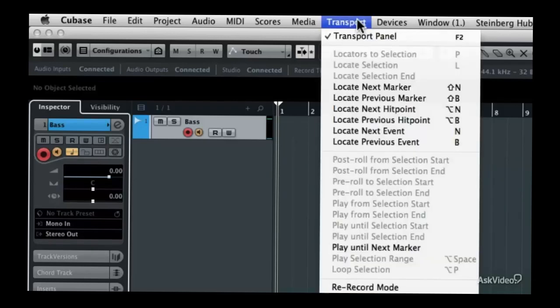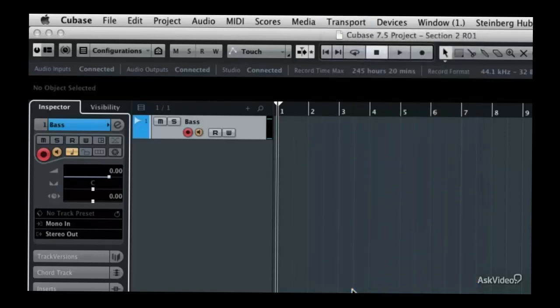So I'm going to go to the Transport menu and enable re-record mode. Now what happens is if I am recording and I know I have flubbed it and I'm not going to use that take, I can just hit the record button again. And what it will do is remove that flub from the project window, automatically locate back to the position of the left locator, and if you have your pre-count turned on, it will give you that pre-count on the metronome, and then it will start recording. So instead of having to hit stop, undo, locate, and record again, all you do is hit record again.